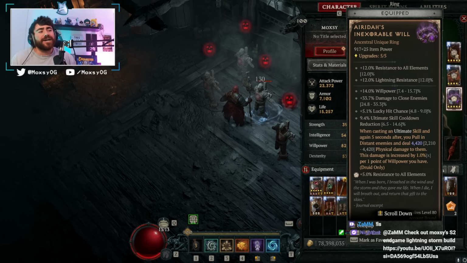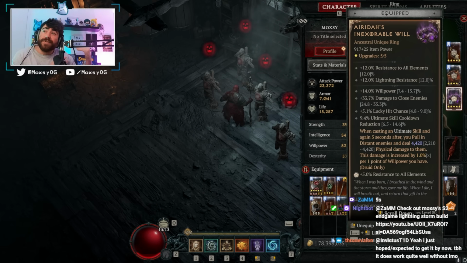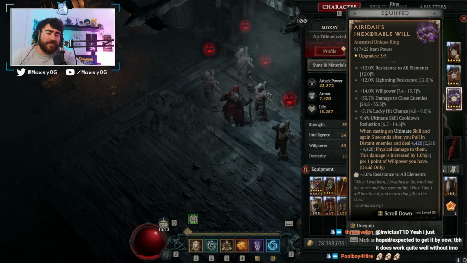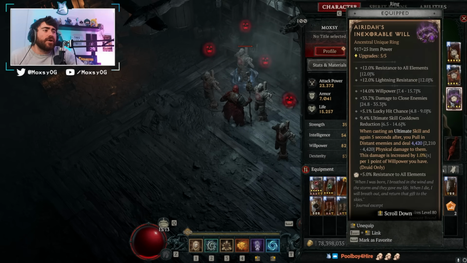However, on most builds, I would say probably 90% of Druid builds are not going to be running this, besides maybe some speed farming and some quality of life. I just don't think it's worth losing a lot of that damage that you can have all the time, especially if you're not using Flicker Steps. I wouldn't even put on this ring if you're not using Flicker Steps, but when you build around it, this ring has a ton of potential.